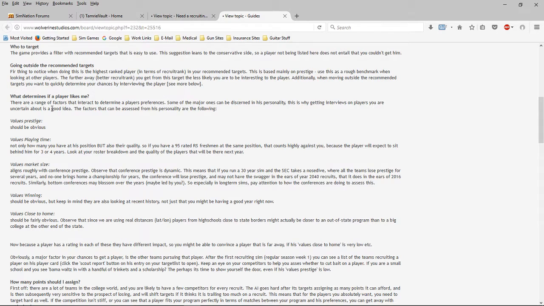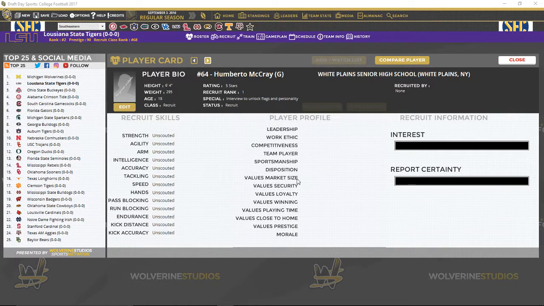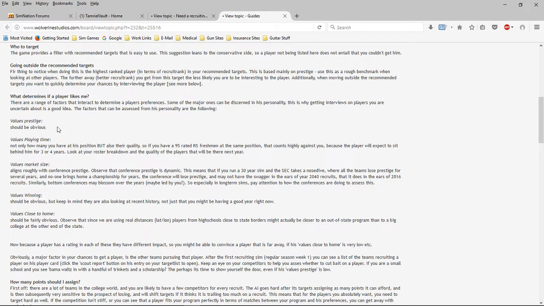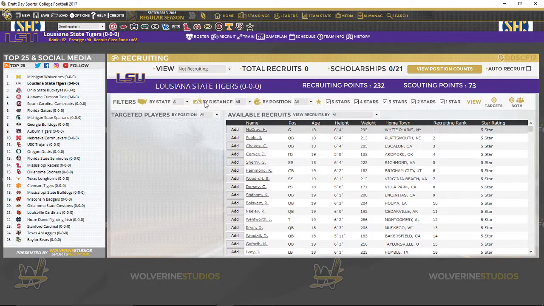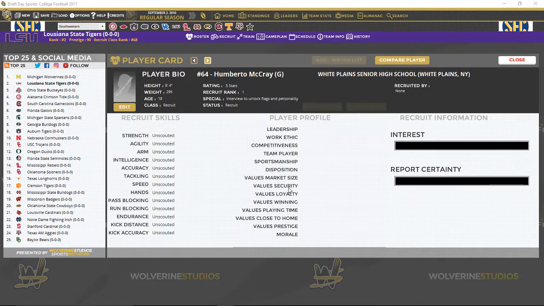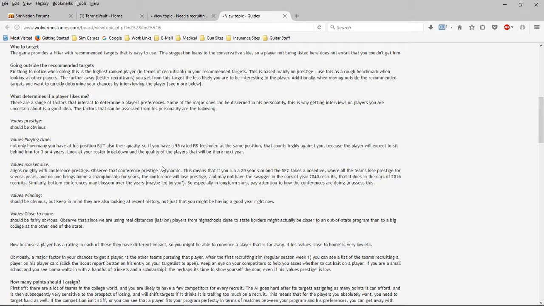And let's go back up here. So what do these mean? Well, the first one is values market size. They've got them in different orders, so we'll go through here. Prestige should be obvious. If it's not, your team has a prestige. LSU's is 90. If I am recruiting a player, all things being equal, I've got 10 points, you've got 10 points, and I've got a 90 prestige and you've got a 50 prestige, and the player values prestige right here, he's probably going to sign with me. Not guaranteed 100%, but I should be able to land that player over you.